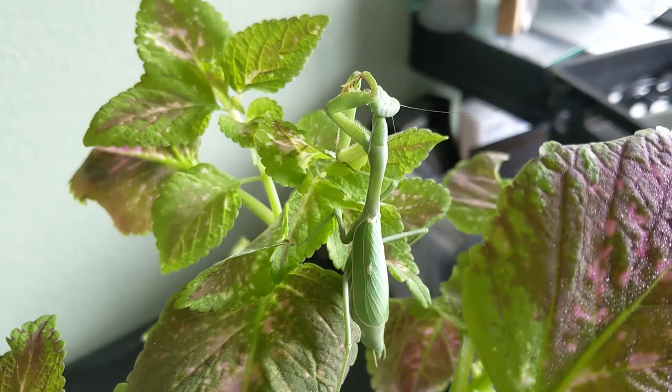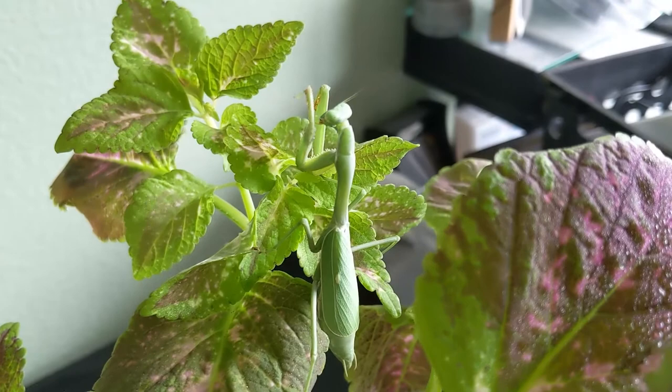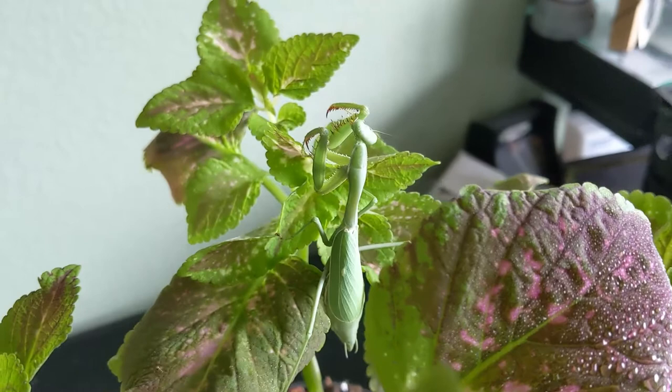But she really likes being out here. I enjoy having her in here. It's nice. Anytime someone comes into the mantis room, I tell them there's a mantis in one of the plants here, can you find it? A lot of people are awed when they see her and spot her. So she's a really cool addition to the mantis room slash plant room. I really like having her here.